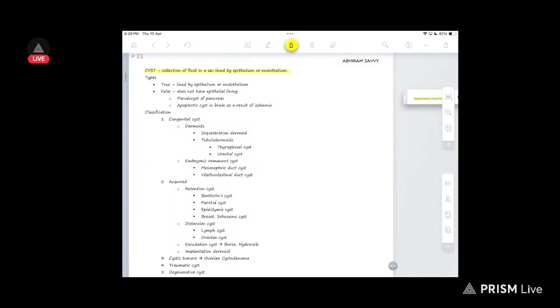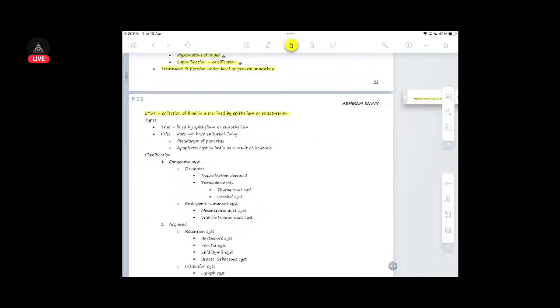Sorry about that. I had to get a sheet of paper because I want to make a list of things which I still need to finish. First thing is wounds, the process of treatment. A good number of times they ask how they will treat, and this textbook hasn't really told how the process of wound treatment happens, so I need to do that again. Then I also need to check out necrotizing enteritis once. I could have just written it here itself.